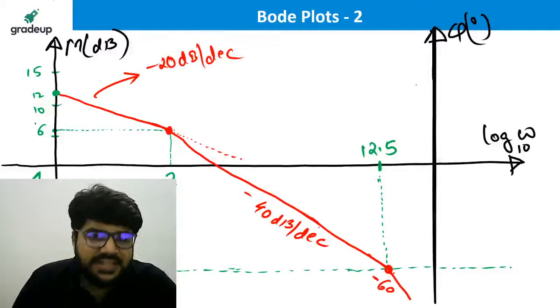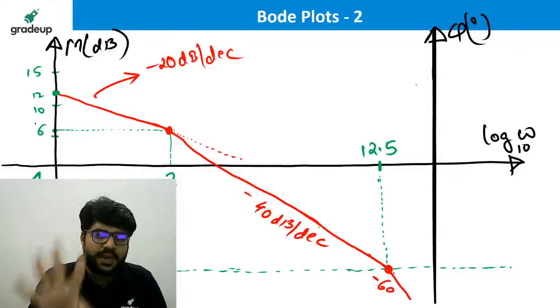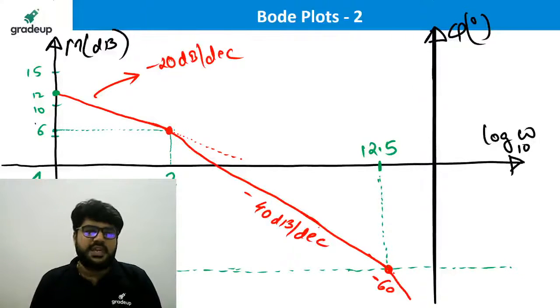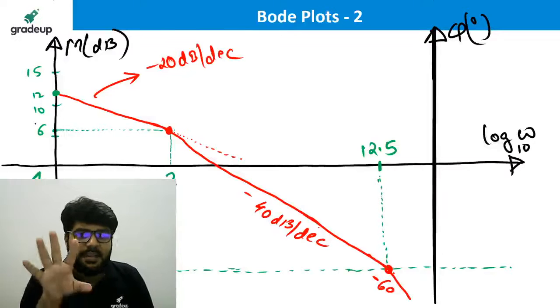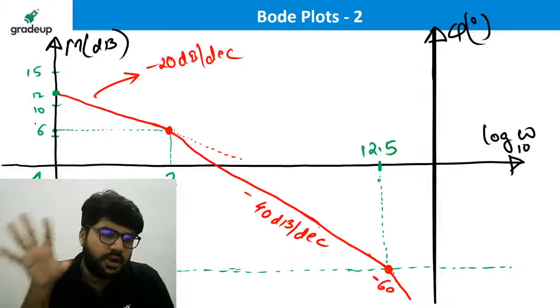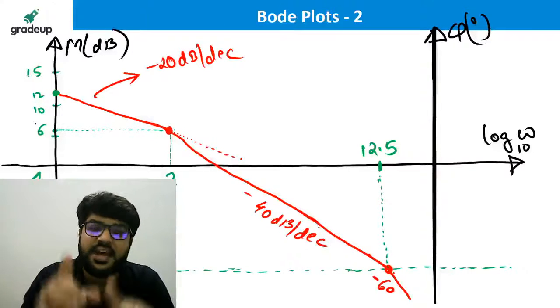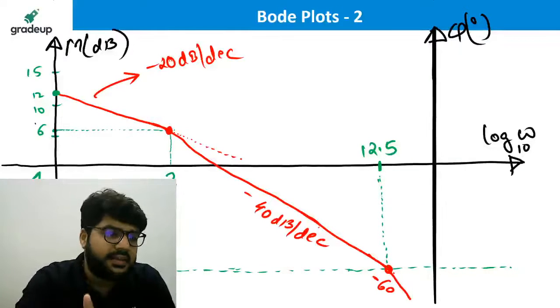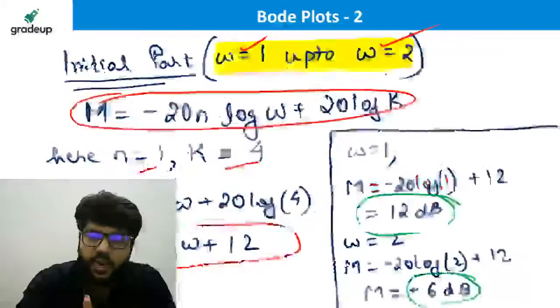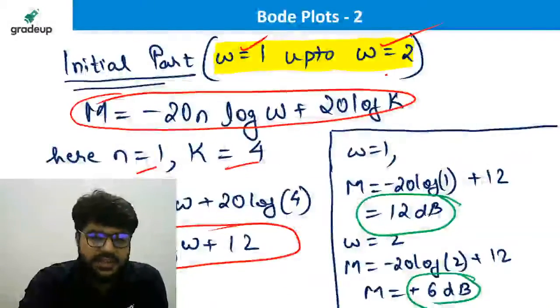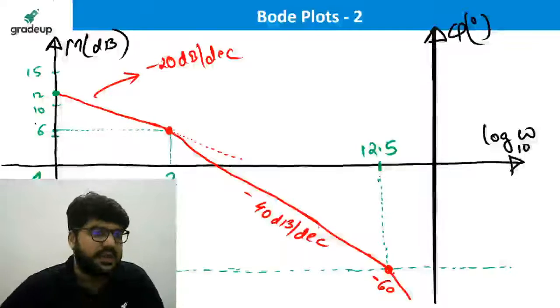Guys, listen with me now. As I told, in the Bode plot we will be superimposing the magnitude and the phase plot all together. Manan, keep concentration in the class. Omega equal to 2, magnitude 6, I already calculated. So keep on following. Do not miss any calculation. Whatever is done is 6 dB. It is written there. We calculated it in the last class only.